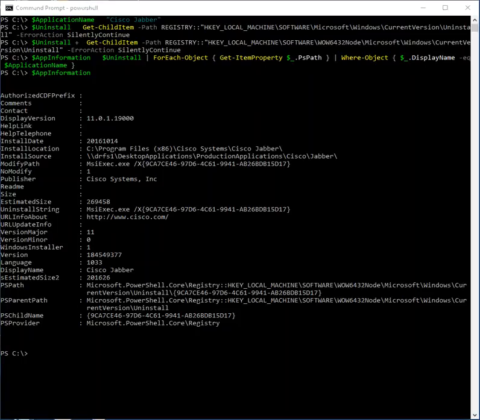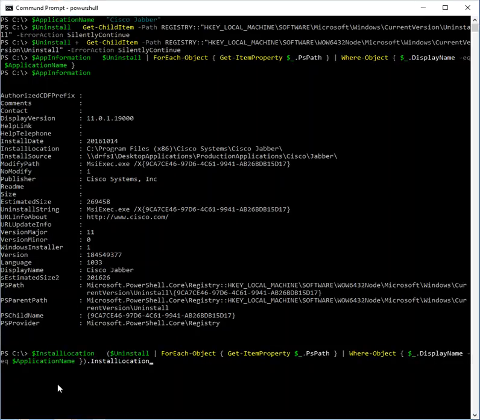So the only difference, we're going to use the exact same one as before, because we're going to save this to a variable called install location. But the difference is a parenthesis in front of the Get-ItemProperty and a parenthesis at the end, and all we're going to do is do dot InstallLocation. As you can see, that's one of the fields available there. We assign it to that variable, hit enter, and there you go. It matches the install location.